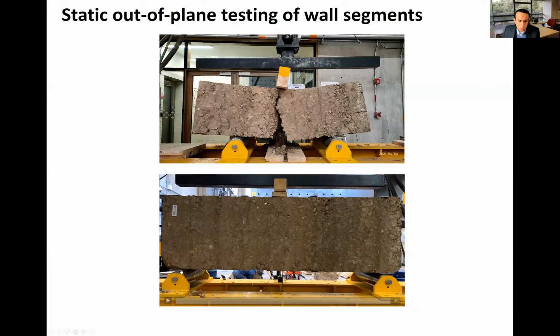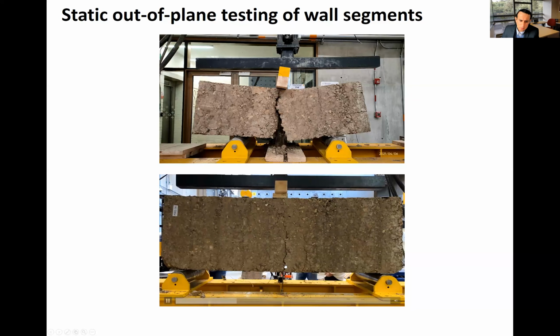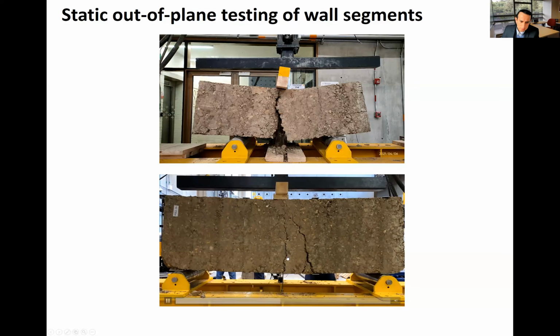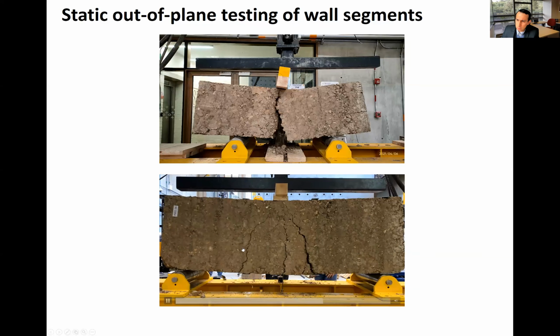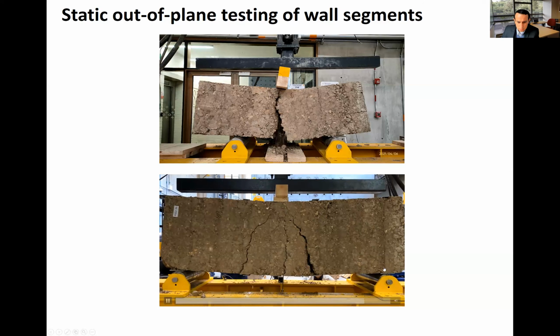In the specimen down here, we put some steel plates at the bottom and at the top, and connect those plates with bolts between them. So you see the behavior in this case is more similar to reinforced concrete, in which you see a cracking pattern. Some cracks appear and they are controlled by the reinforcement. So the specimen will have a much larger strength, and also, most importantly, deformation capacity. This was apparently a very simple test, but it was not, because we needed to build this in the opposite position and then rotate it at the lab. It was not a very simple test actually.